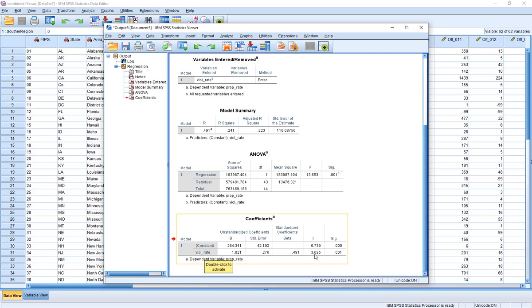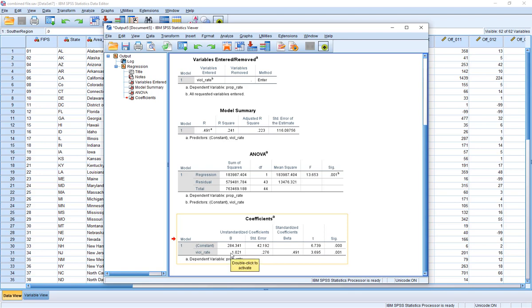First, you can see that it's a simple t-test. You can see we have a t-test statistic of 3.7, much higher than what we would normally use as a cutoff of, say, 1.96. I know our degrees of freedom is much lower here, but still, by looking at the sig value, our t-test statistic has surpassed the critical value. Our sig value is below 0.05, and so we would say there's a statistically significant relationship between violent crime and property crime rates.